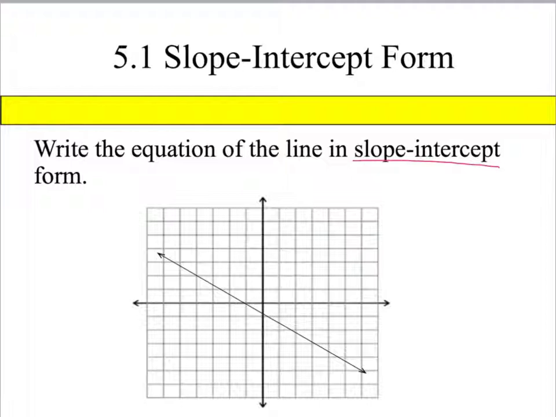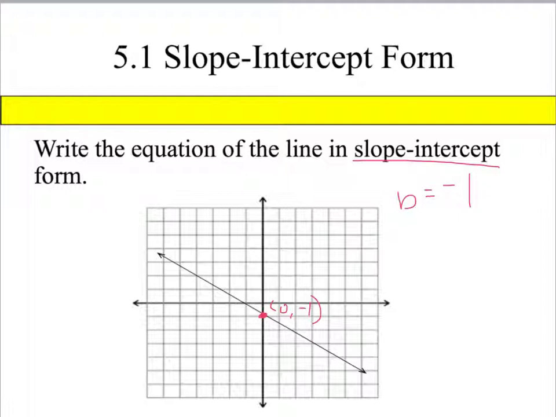All right. So if we look at this equation, my first step is going to be, what is my y-intercept? What does it mean for my y-intercept? Where does it cross my y-axis? And this line crosses it right here. Okay, right there. So at (0, -1), that is going to be my y-intercept. So what is my b? -1.